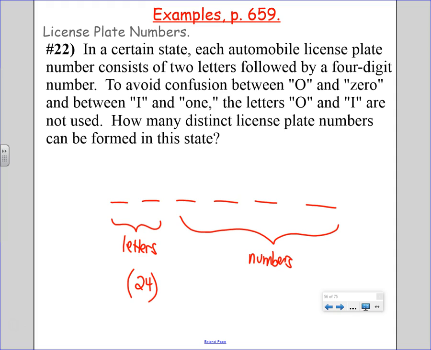Pause. Hold on. Numbers. How many numbers do we have to choose from? Don't you have digits 0, 1, 2, 3, 4, 5, 6, 7, 8, 9? You have 10 to choose from for each one. You have 10 to choose from there and there and there and there. That's one way of thinking about it. The other way of thinking about it is, hold on, isn't 10 times 10 100? Times 10 is 1,000. Times 10 is 10,000.